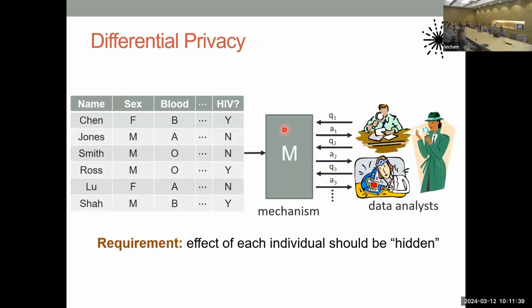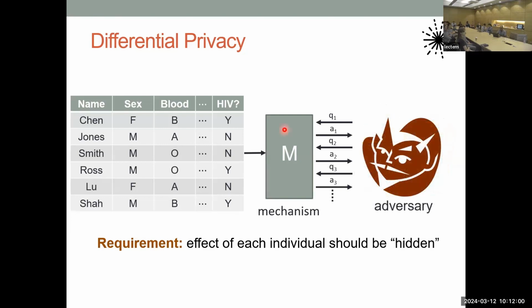Okay, so what differential privacy at an intuitive level requires is that for those interacting with the system and getting its outputs, the effect of each individual data subject should be hidden in a precise sense. All right, each individual person in the original data set.